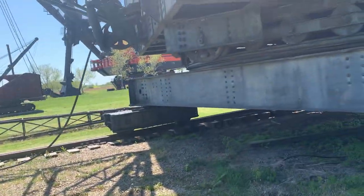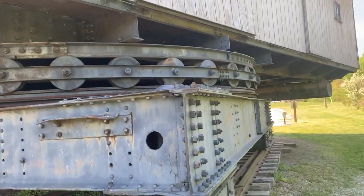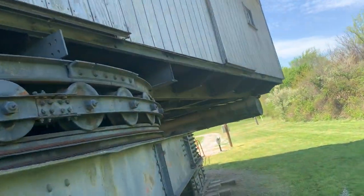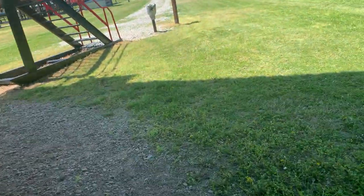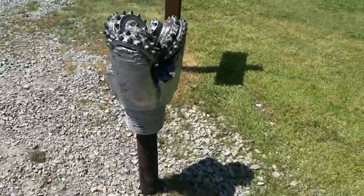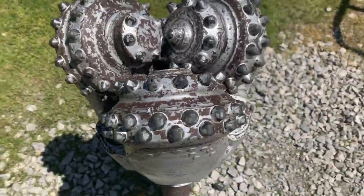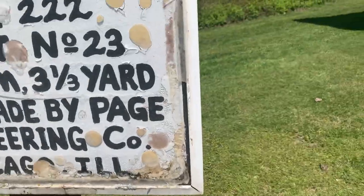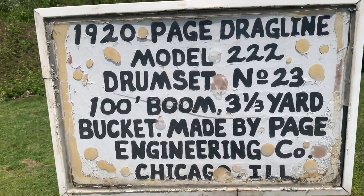Oh, the drag cable's disconnected. Look at them rollers. Things gotta weigh at least like 100 pounds each. One's on the silver spade, weighed like 850 pounds each. An old rock grinder. Okay, so it recently turned 101.